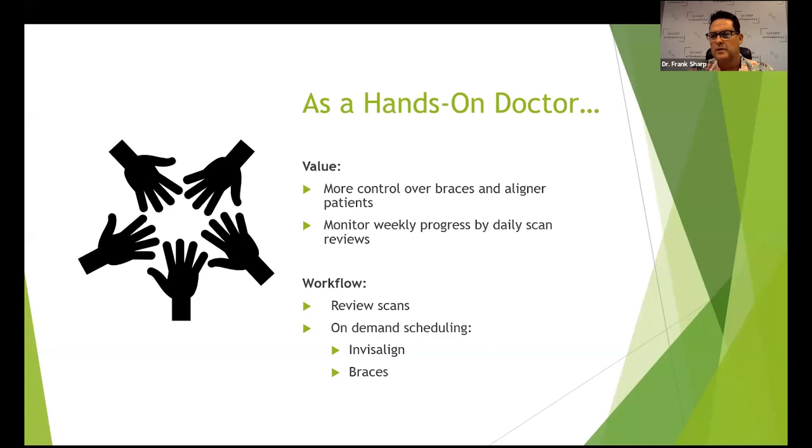You're always going to have those people that don't cooperate. I get that. DM is not the savior for that. That's just a personal thing with patients. You're either going to be a good cooperator, you want a good result, or you're not. But for those people that choose not to get the most out of the orthodontic therapy that we're delivering, it's a great way because it documents poor oral hygiene, how many things they have broken, how many times they haven't shown up, et cetera, et cetera.